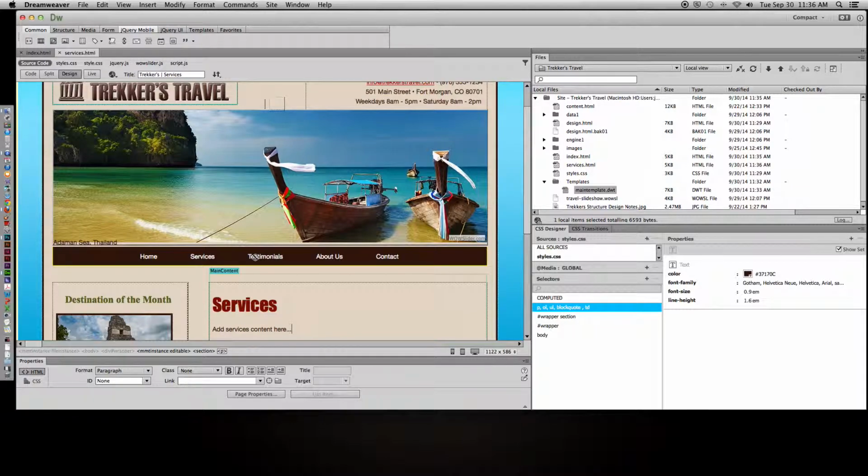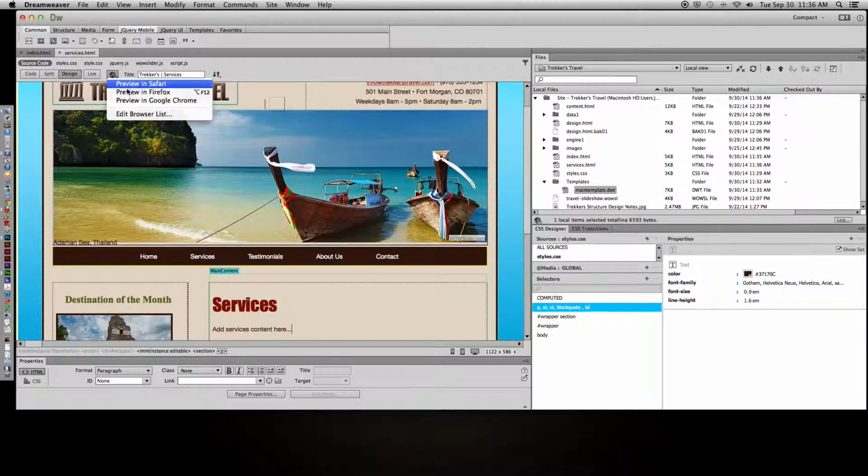Now it's important that whatever you save, so this one says services.html, I wouldn't want it to be our-services.html because that's not the page that I created in the navigation. Now you can update it later, but it's just a good idea to make the page names the same the first time around so you're not trying to have to do a bunch of troubleshooting.